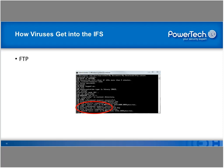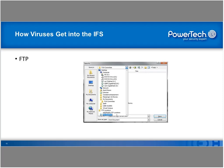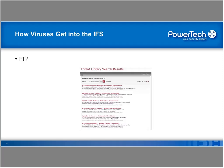Interestingly, if the FTP exec file itself becomes infected, it can start an FTP injection. This is accomplished by a virus actively running in the PC memory and then monitoring for that FTP login and injecting data into the regular flow of FTP traffic, again, without the user's knowledge. And these viruses can easily hop into the FTP traffic, infecting files on any FTP server or, again, on the integrated file system. If you look through McAfee's virus information library, we see an alarming number of FTP-related viruses, and I think that's an area that a lot of us are cognizant of, but don't really have good control over.